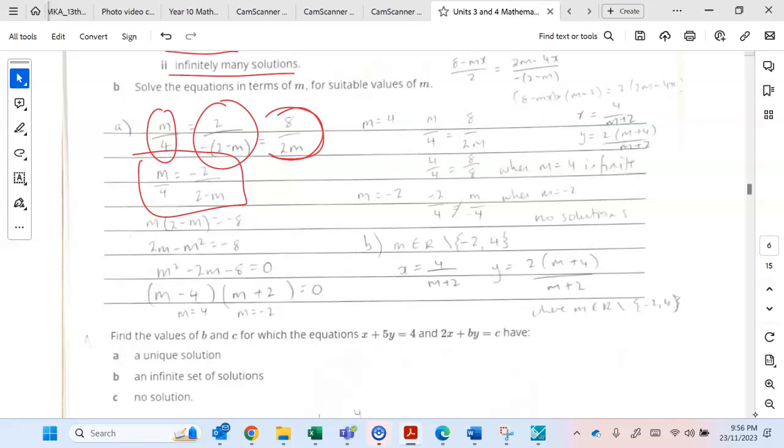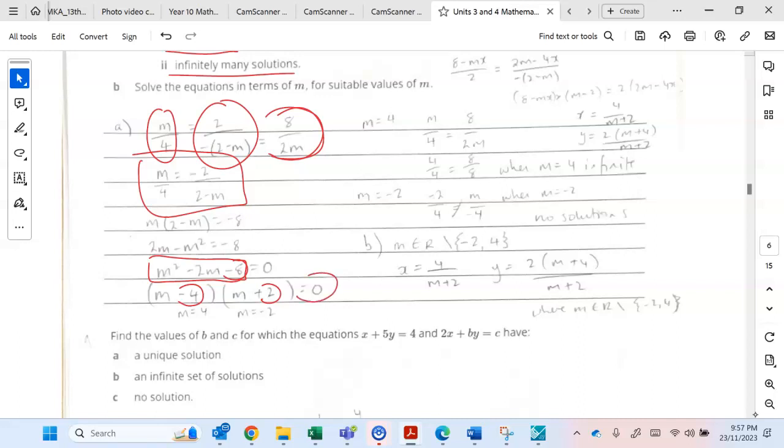Then this is where your practice of literal equations really comes in handy. We end up with m squared minus 2m minus 8. So here we've got basically a quadratic expression. Even though we're used to seeing x being used, it's okay that it's m, and it's usually m in questions like this. So two numbers that multiply to give me the negative 8, so that's where the negative 4 and the 2 come from, and add to give you negative 2, so negative 4 and 2. So hopefully you can factorize that quadratic quite confidently.